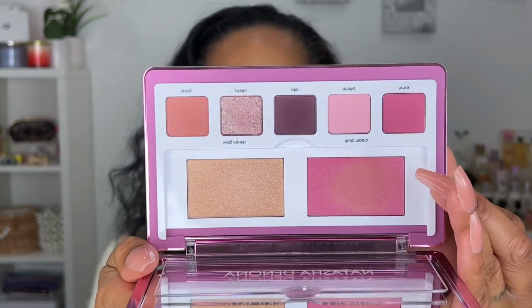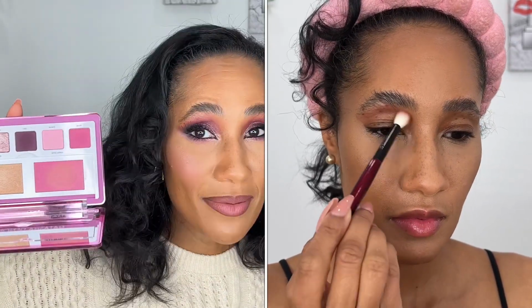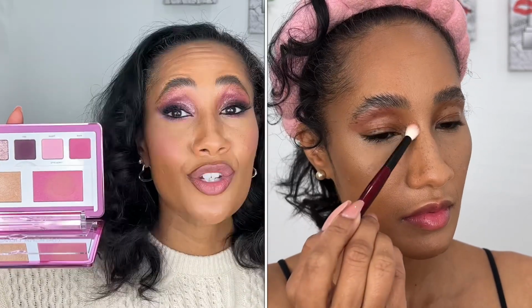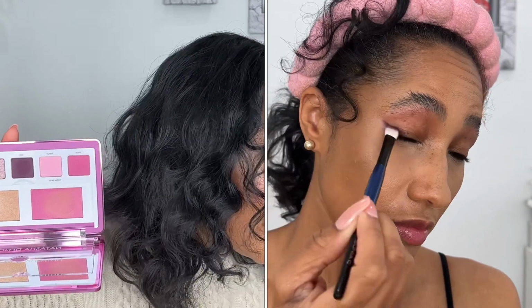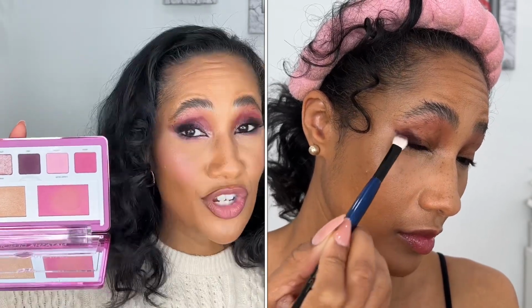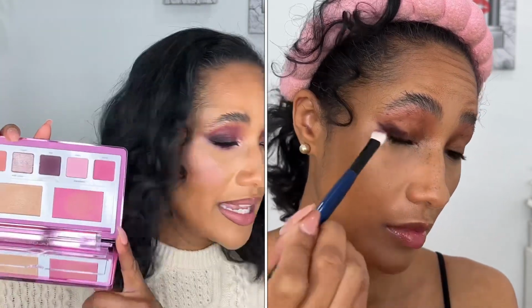So this is what the new Love Face Palette looks like. It retails for $62, and it says that it contains buttery soft eyeshadows and a creamy matte and metallic formula. It also debuts a new sparkling foiled eyeshadow formula in an icy vintage rose shade. It says it's paired with rich taffy pink cream blush and a champagne gel to powder highlighter. The Love Face Palette is inspired by Natasha's need for a do-it-all palette designed for travel and or quickly taking a look from day to night. So the palette is cruelty-free, paraben-free, and made in Italy.